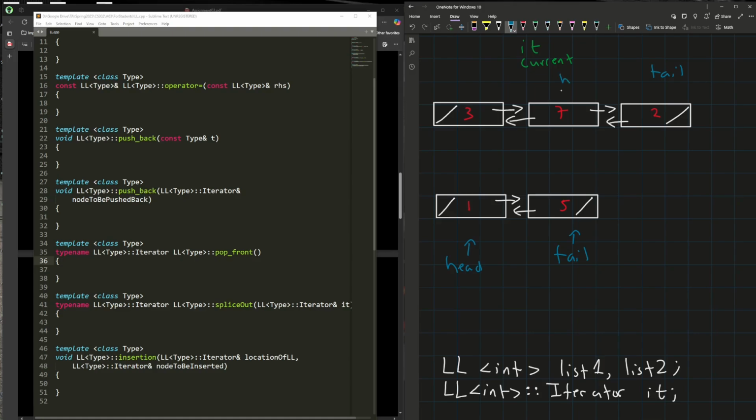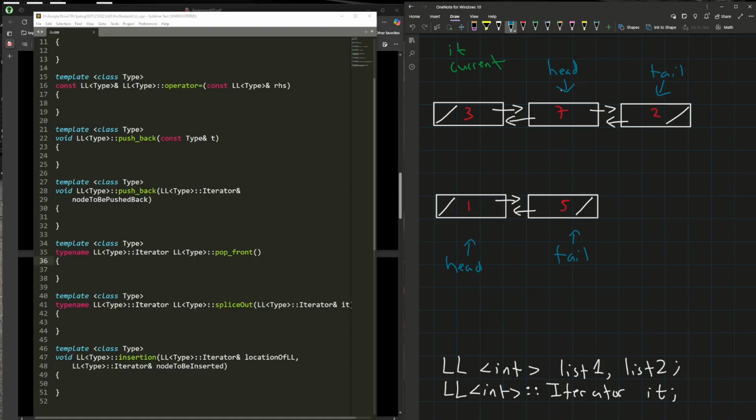So I'll try to fit this here if I can. Maybe I should rewrite this actually. So let's put the head right here. I'll just put the IT current right there so it's easier to actually work with. So in our function, we're going to first, of course, check to make sure our list is not empty. And also, you could have a case where head and tail could both point to the same node. So you have to also make sure that we take care of those edge cases, but it's just a more generic case right here.